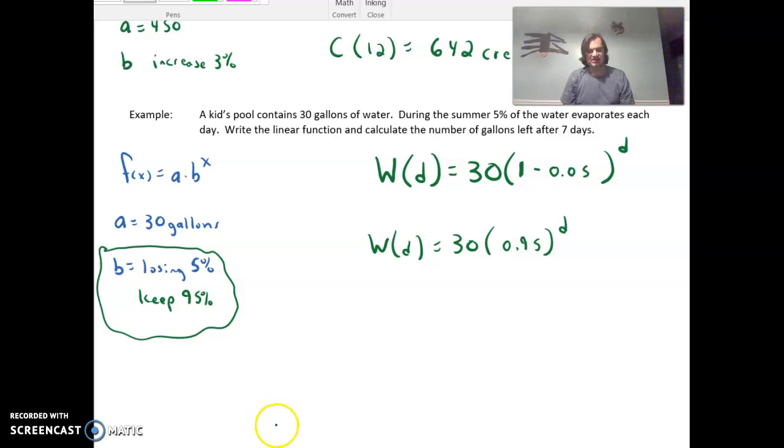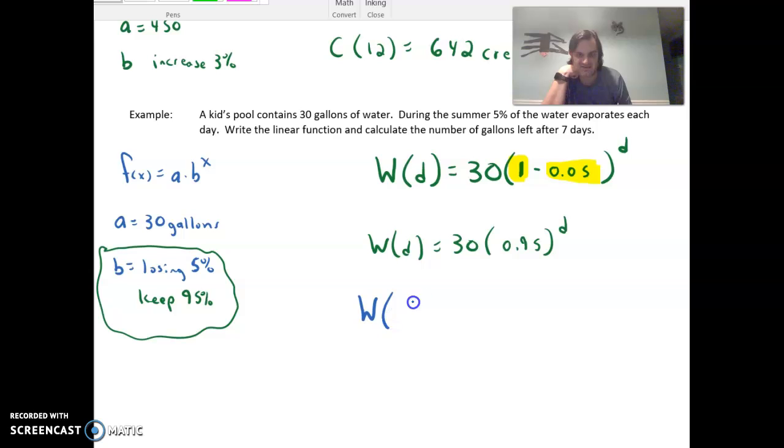So in the previous example, his credit score was going up by 3%. So he had the 1, and then he had plus the percentage. And in this one, we have going down by 5%. So we have the 1, which is the original amount, and here we're losing the 5%. So keep that in mind. It's changing by that percent, so we may be adding that to a 1, we may be subtracting that from a 1.